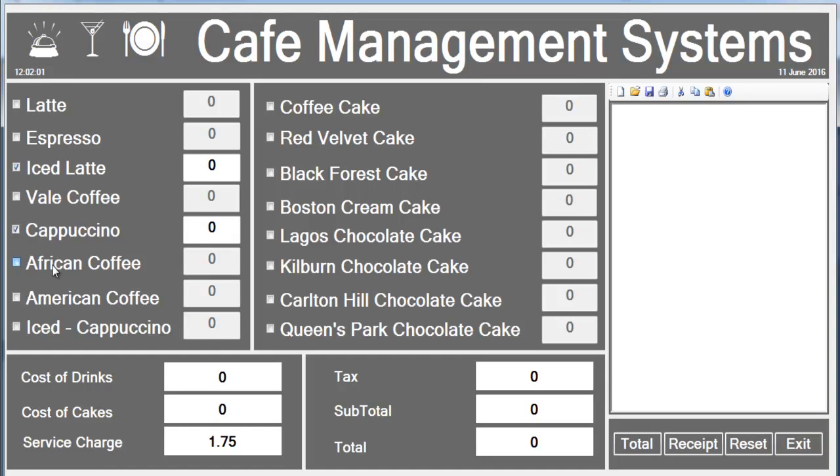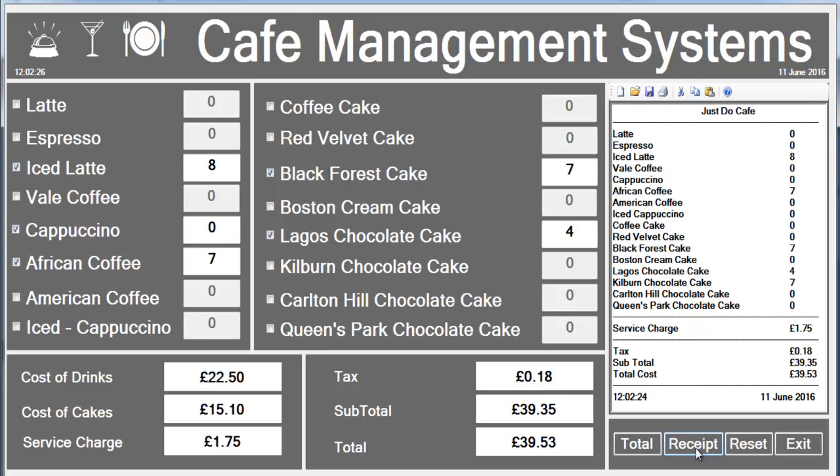Okay, let's just select anything there and enter some value in there. Alright, so let's click on total. There, it's working as we want. That is correct. Look at that, guys. And we can also print.